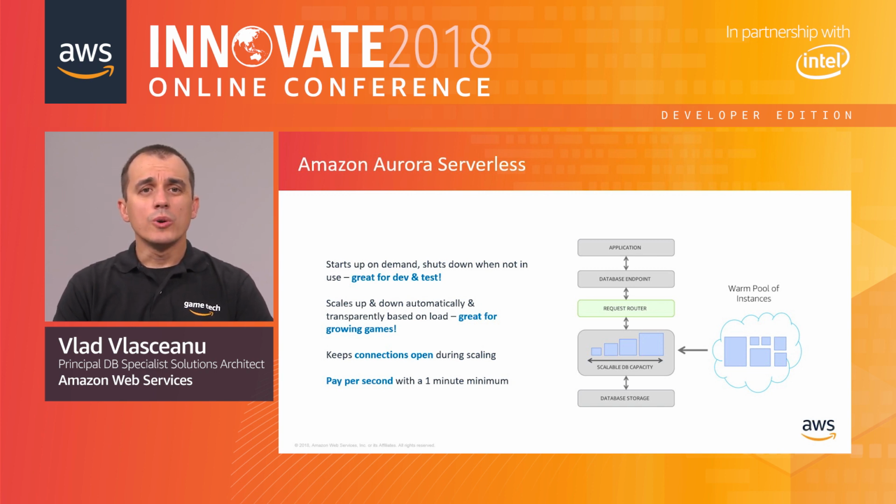And we also have a warm pool of compute instances, a warm pool of capacity that we can easily use to swap out your compute node that is running your database queries in Aurora Serverless. So for example, as your database load increases, we will go behind the scenes and replace the smaller compute node that was running your database before with a larger one. And we do this completely transparently. Your application connections never get disrupted.